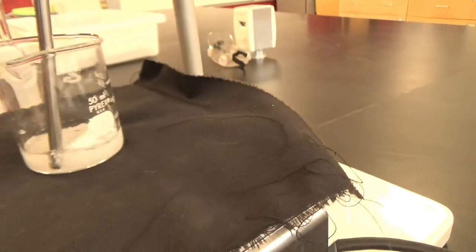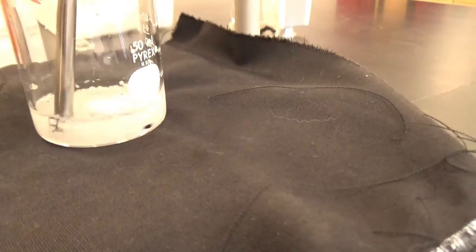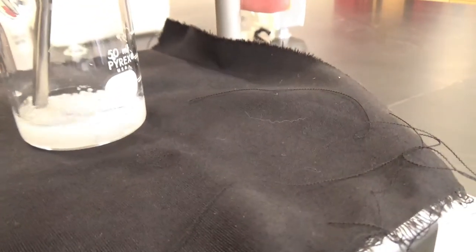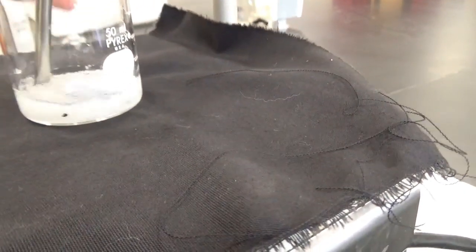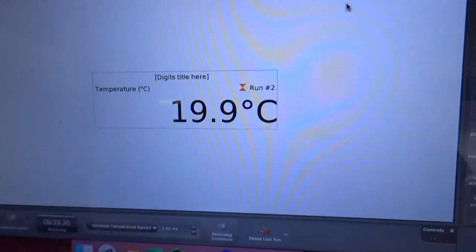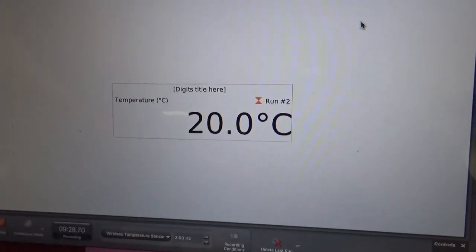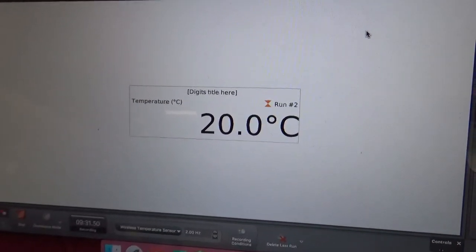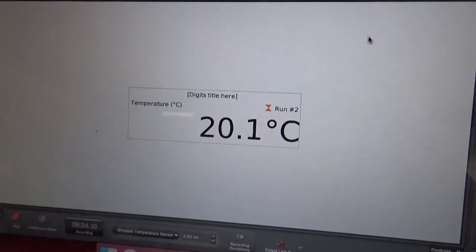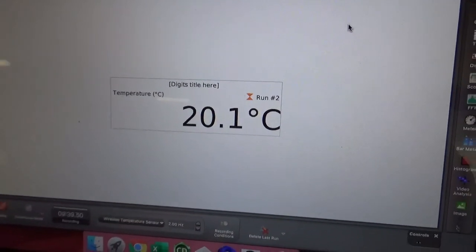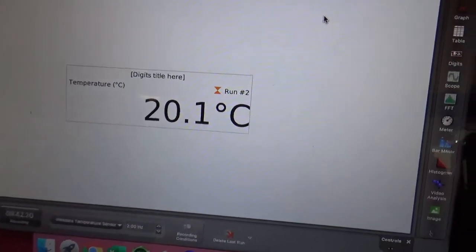And this probe would be nice if it wasn't right on the edge. But the probe is also measuring the temperature, probably. If it's flat against the bottom, it's probably measuring the temperature of the heater a little bit. So I'm going to raise it up just a teeny bit. Actually, I think I need to close this. It's up to 20. I might have changed a little there because I actually raised it up off the bottom. That actually didn't go down, it went up. Good.